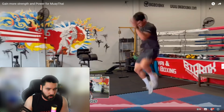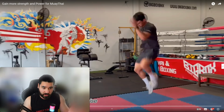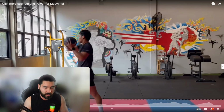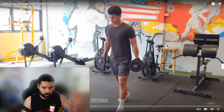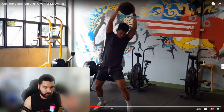I want to point out one thing, and that is the order of the exercises in this, because some people might not see what's actually going on across the whole session, and how the exercises are placed where they are for a reason. Nothing's just thrown in there randomly. So you've got your extensive plyometrics to start. Perfect. That's kind of your warm up, into intensive plyometrics and jumps, which is this little power complex. So we're going from warm up, extensive, into our main fast movement, which is jumps and throws. Perfect.